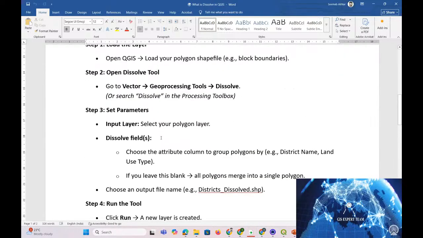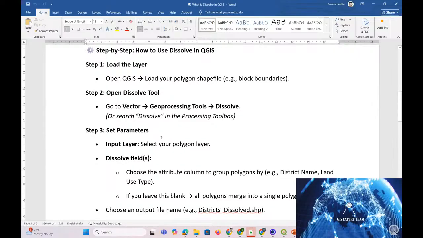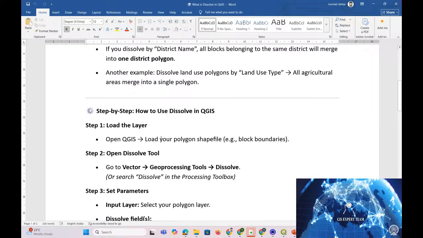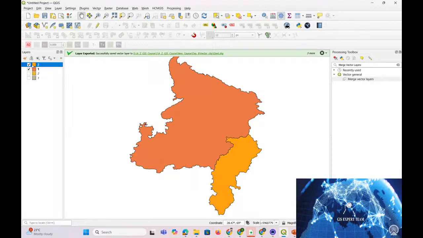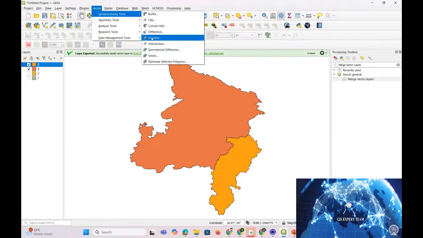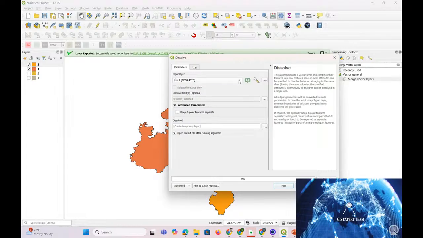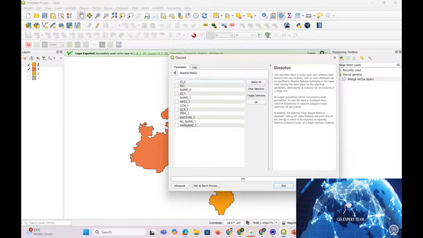So for dissolve, what will you do? The first thing is to load the data, then go to the vector geoprocessing tool and open the dissolve section. Name underscore one, I'm selecting. Okay.